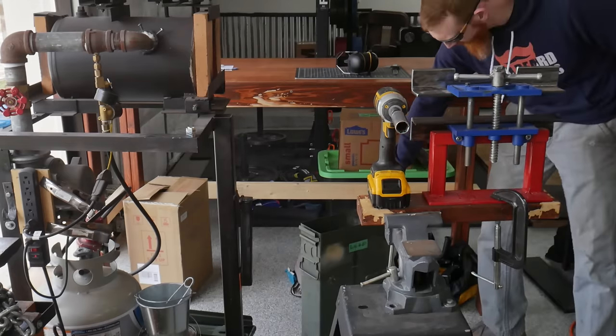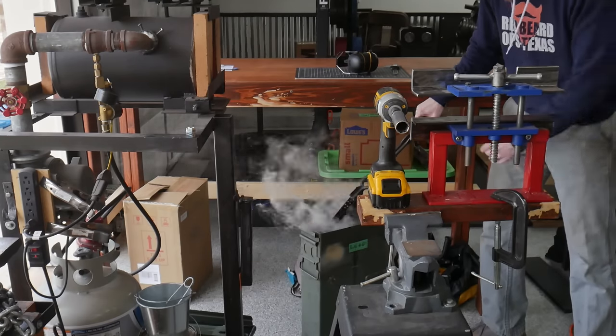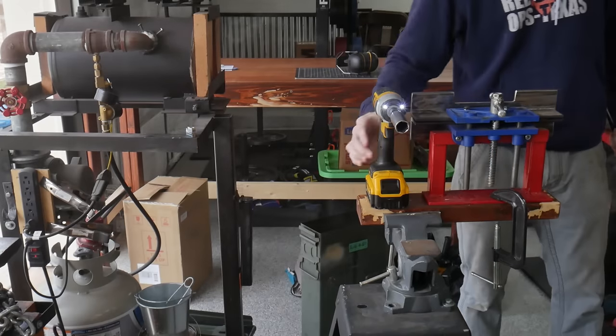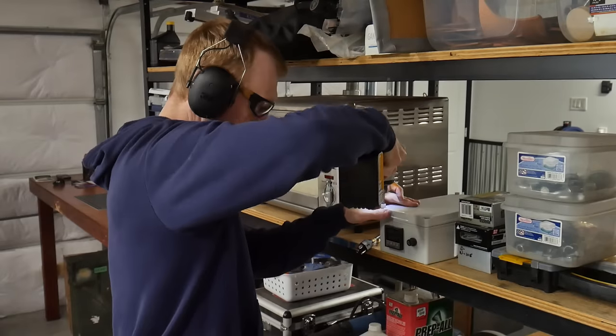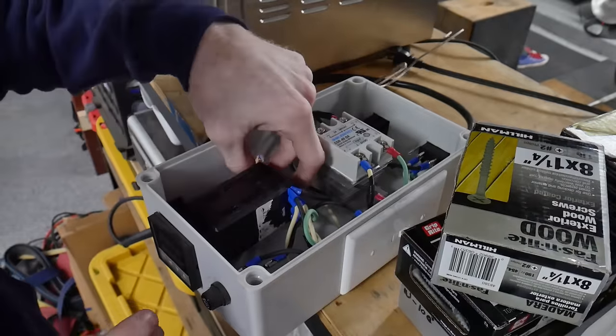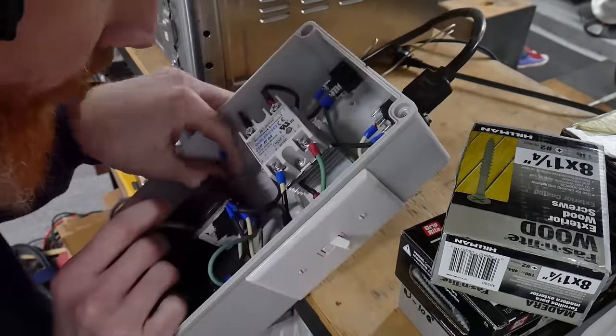Once I have the blade quenched for around 5 to 8 seconds, I throw it into my DIY straightening clamp. This clamp's sole purpose is to hold the blade straight as it cools. Note you want the blade going into this clamp while it's still above 400 degrees Fahrenheit.